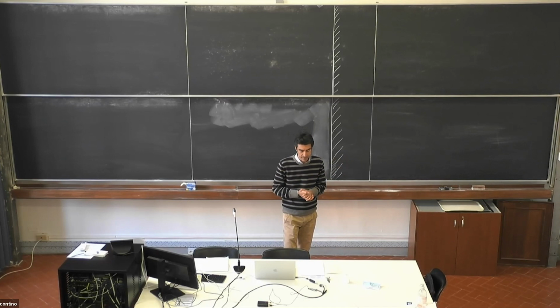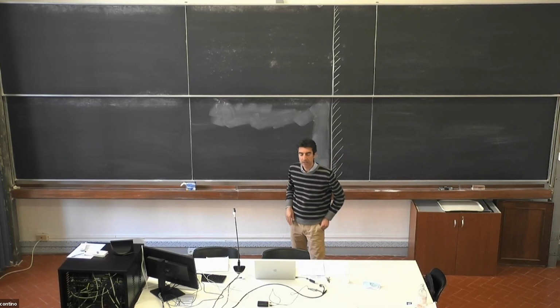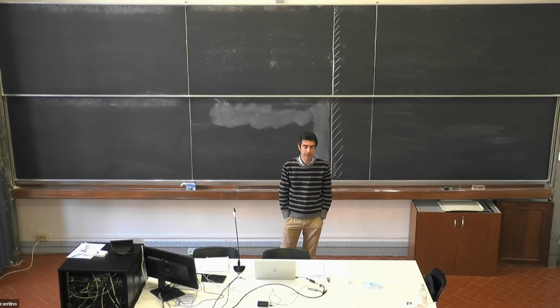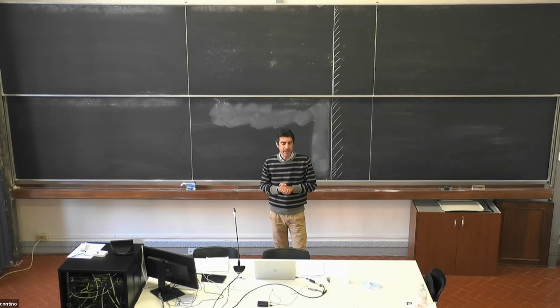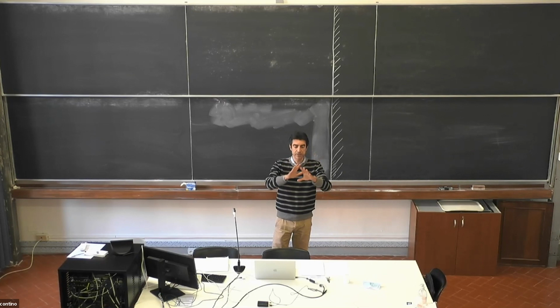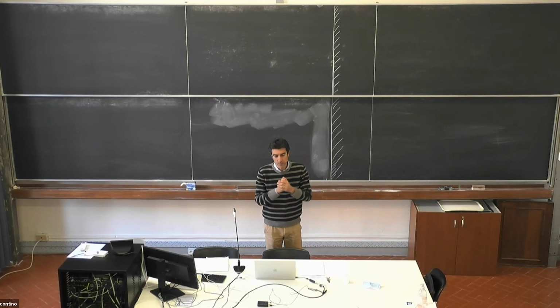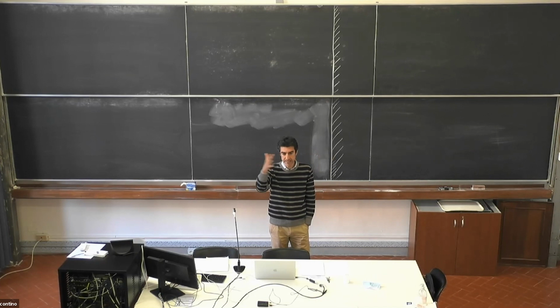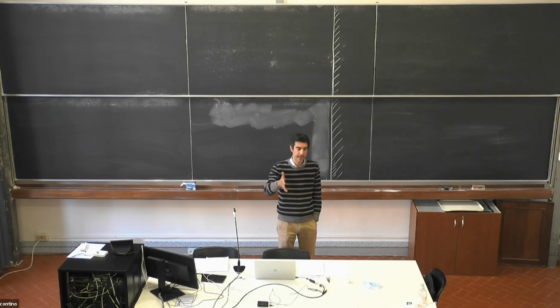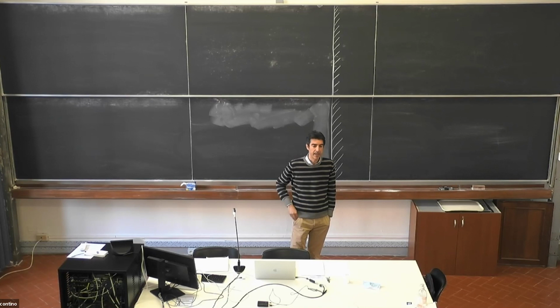Another very famous example of effective theories is the multipole expansion in electrostatics. So if you have a distribution of charges, and if you want to describe this system of charges at a distance, then you can make an expansion in multipoles. So the first information is the total charge of your system. Then if you are able to resolve a bit more the system of charges, then you are sensitive to the dipole, then the quadrupole, and so on. Everything is classical in this example, but even in that case, there is a notion of effective theory, and that's very useful to treat very complex systems like those with many charges.